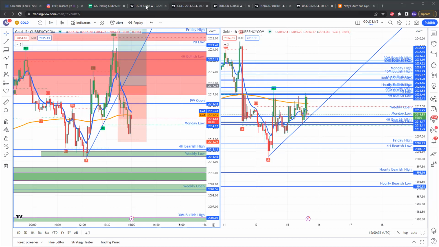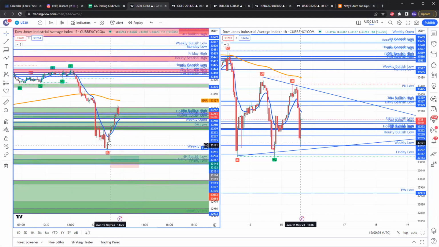So for example, on US 30 today, when I told you guys that price was in a no man's land, ideally I know price moves from one area of liquidity to another. I learned that from Steven, because he said there's no need to try and catch something that's not already there. Wait for price where there are buyers, wait for price where there are sellers. Ideally, wait for price where there's liquidity.